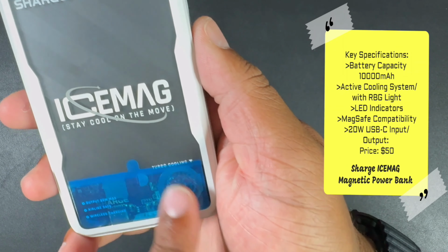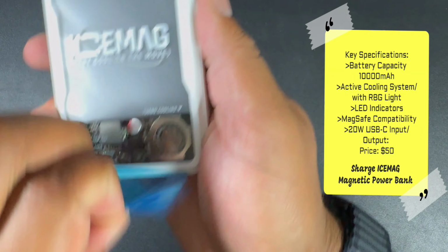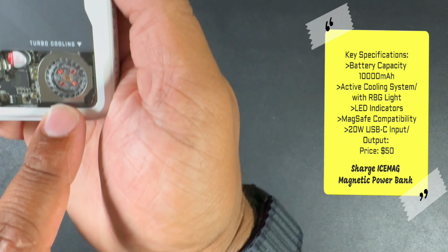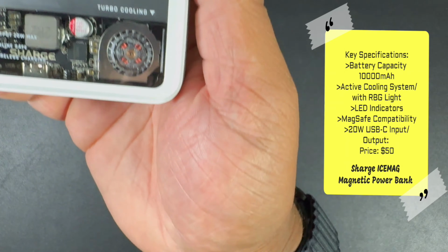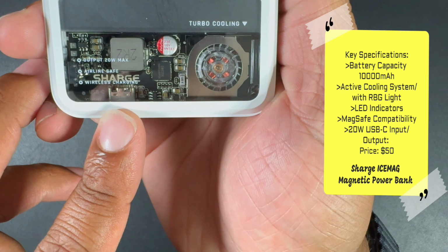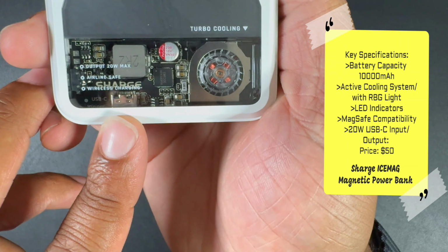Stay cool on the move. So down here, this is off real quick. It's transparent. Okay, yeah, but here's a fan. All right, so right here it shows output watts of max of 20 watts, airline safety, wireless charging.